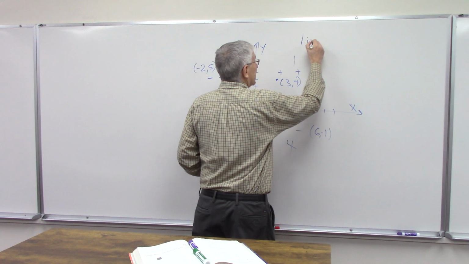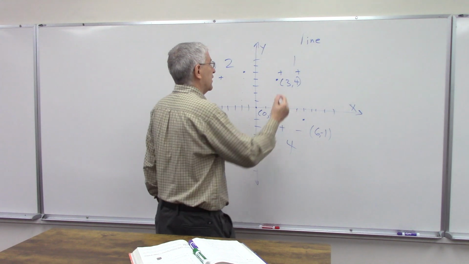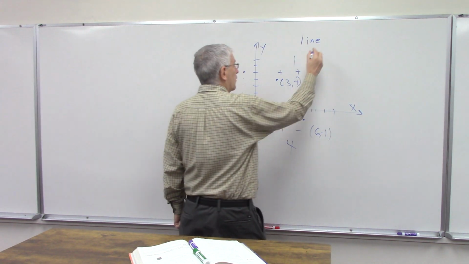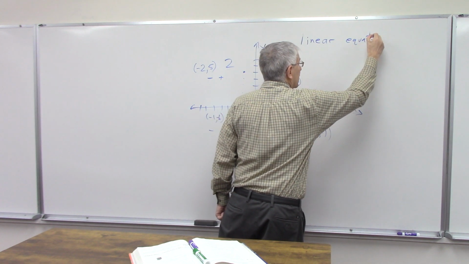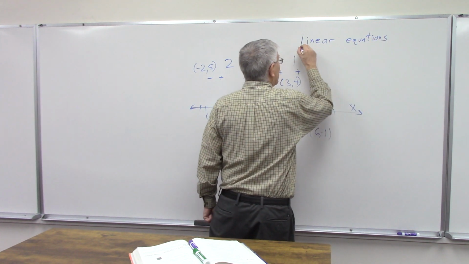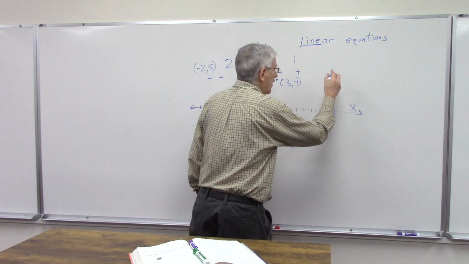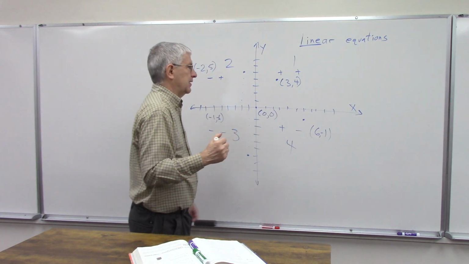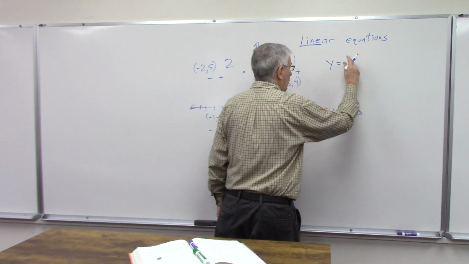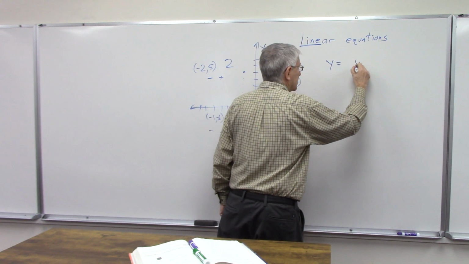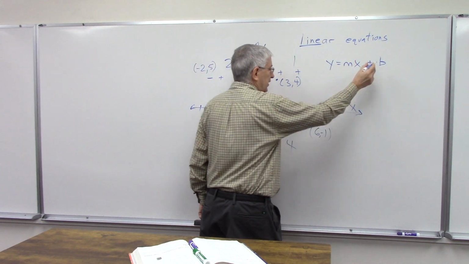So we have this line, and we're going to talk about linear equations. Think of line as a root word, and we're going to add linear equations to that. So the key thing here is we have a line, and that line will have 1 or 2 variables. We'll have a lot of equations that will be y equals some value of x plus where it crosses the y-axis, and we'll get to this a little bit later.